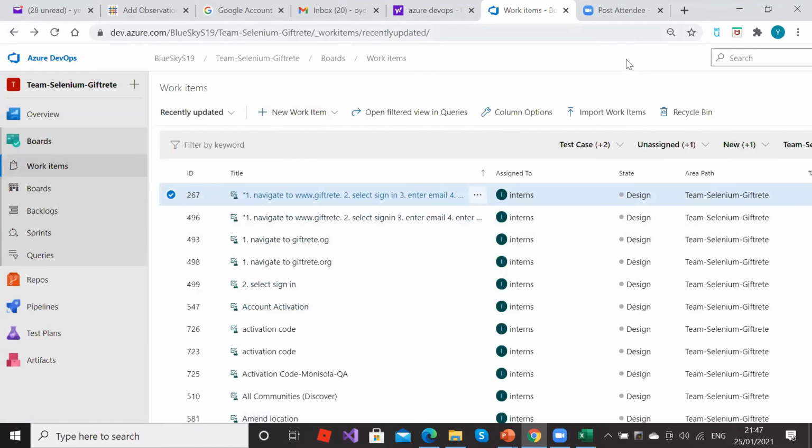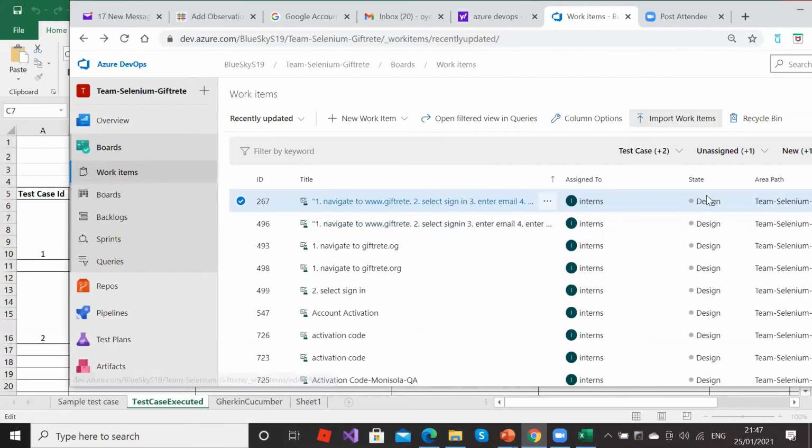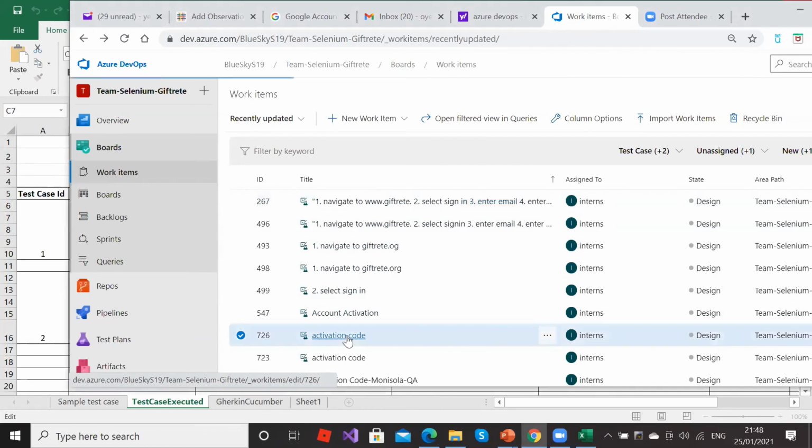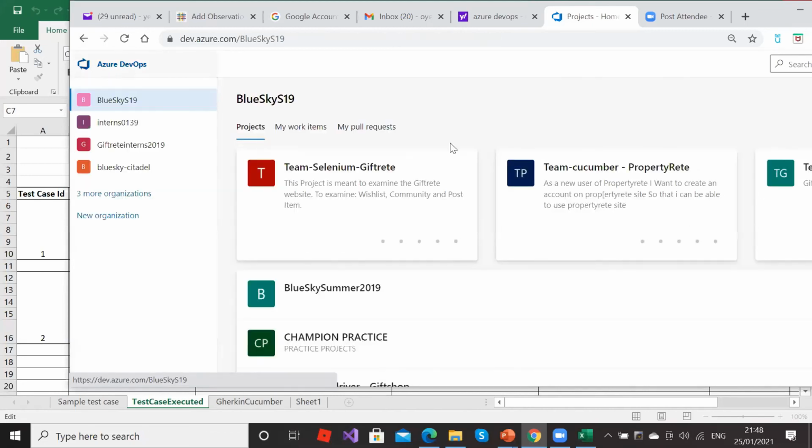Once all these are added, the only thing is that you just want to execute. If you add that, you will just execute each of these, and you can actually run and execute them. I'll go back here.